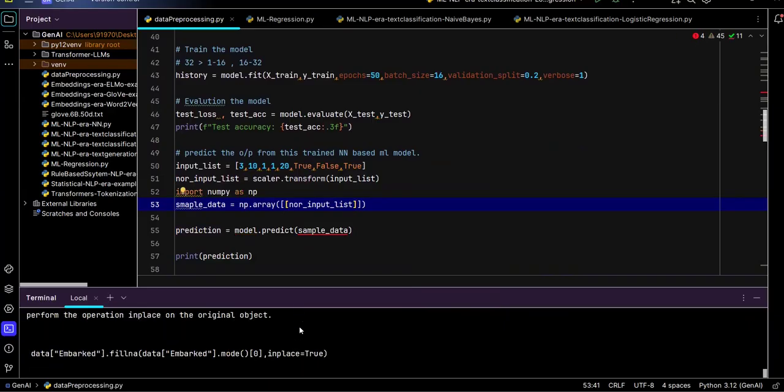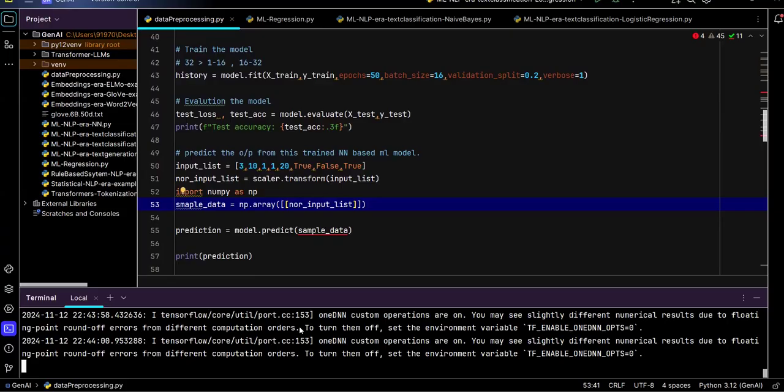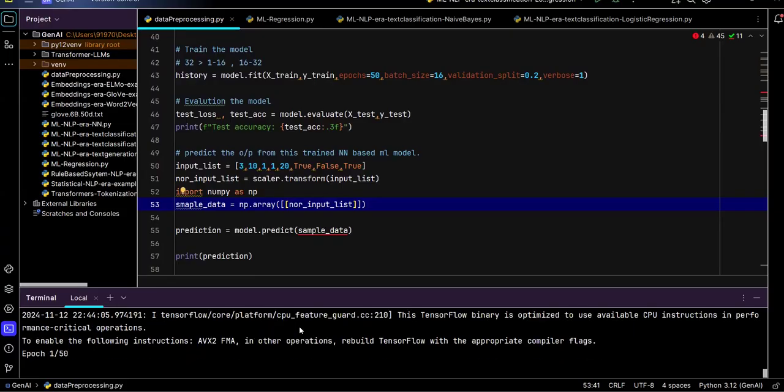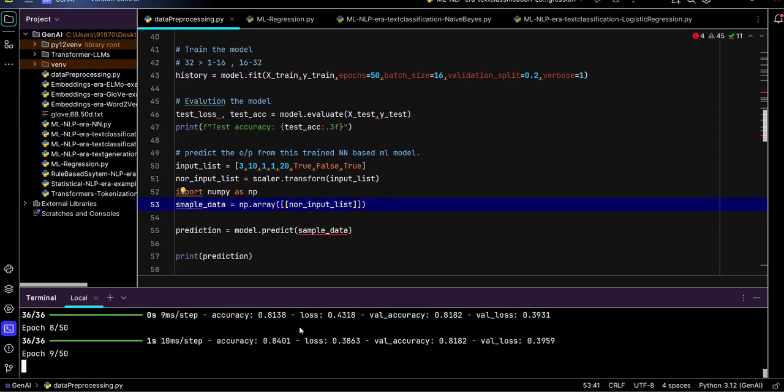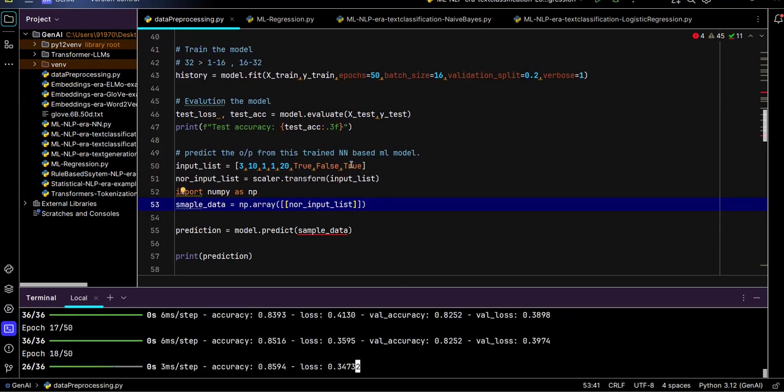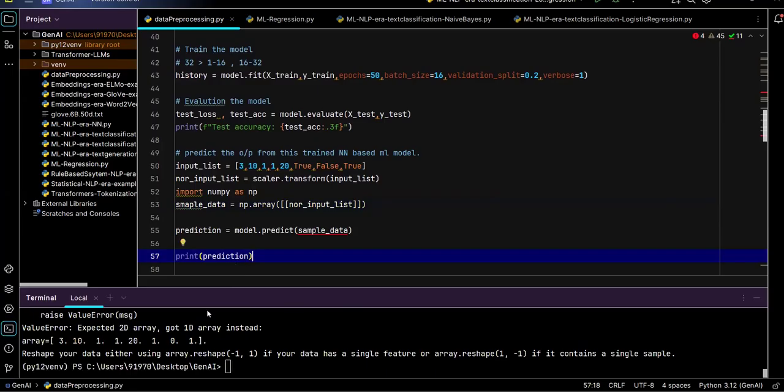So for the input we provided a 1D array. So that's the mistake we got right now. The input we consider, round off to either 0 or 1. If the value is greater than or equal to 0.5, we consider it as a 1, that is the person is able to survive with this data. If the value is less than 0.5, then we consider it as a 0, that the person cannot survive. Based on the prediction, we can define whether a person can survive or not.